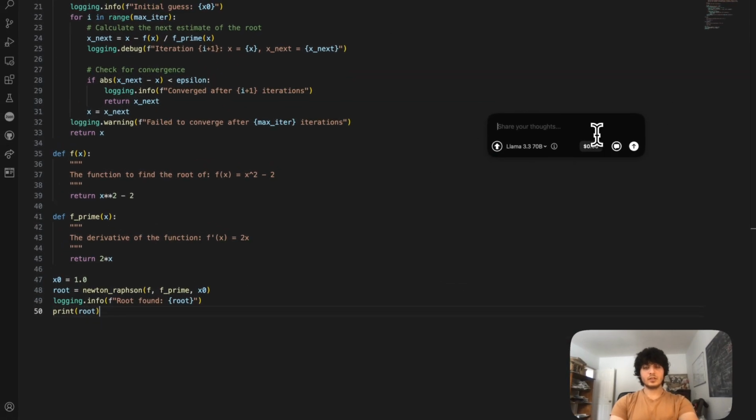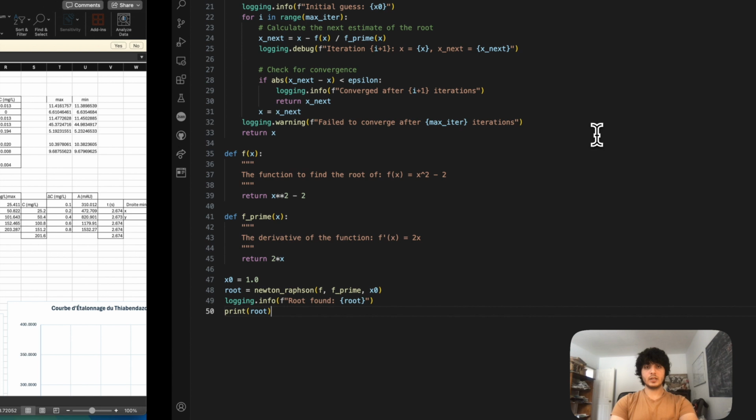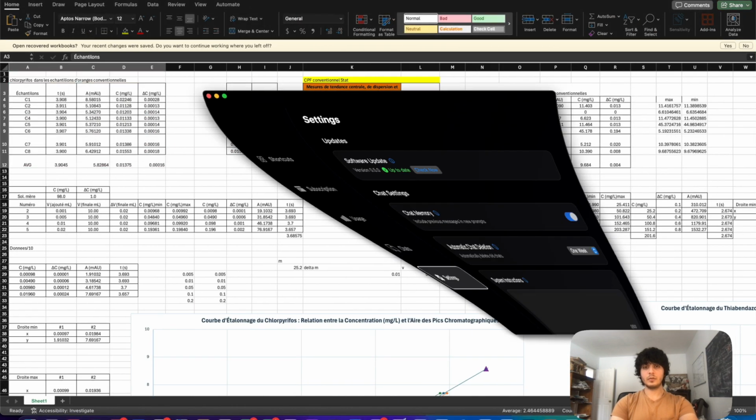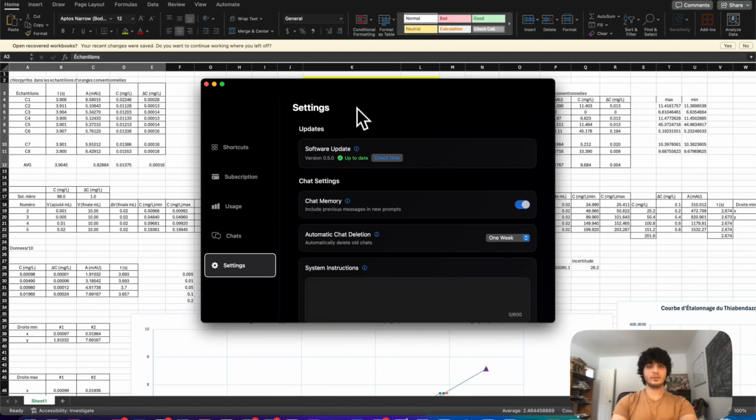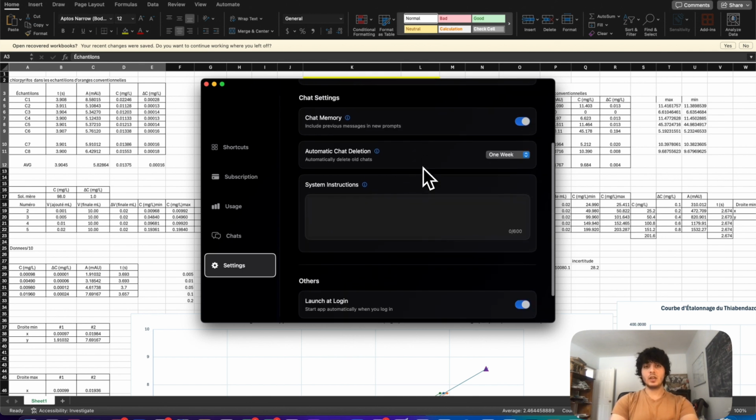So that's it. Let's take a look at the main page of Shift. Of course, we have settings. We push updates regularly with more features, and if there's a new update, it's automatically going to show here, and you just click on install, and you have the new updates. The chat memory: when you're on chat mode, if you want it to know what it talked about previously, you can just turn that off or on.